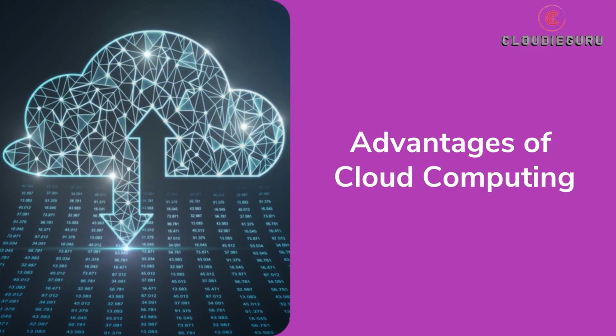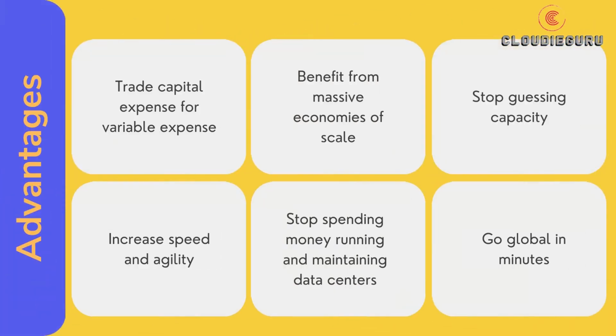Now let us look at advantages of cloud computing. There are 6 main advantages of cloud computing. First is trade capital expense for variable expense. It means that unlike on-premises data centers, in which we have to invest in data centers and servers without knowing whether we are going to use them or not, cloud computing provides us a way in which we only pay for how much resources we use.